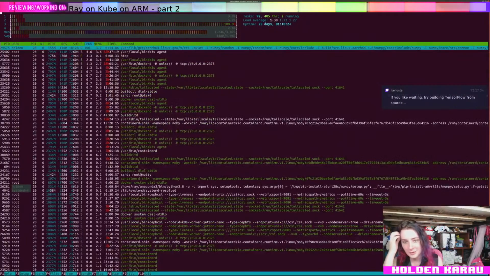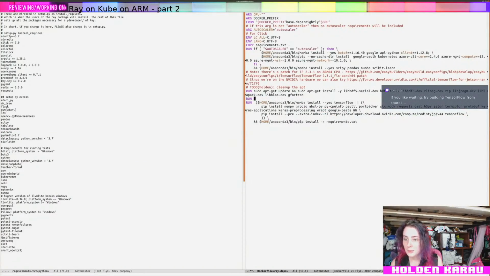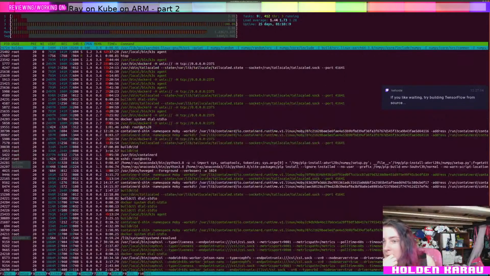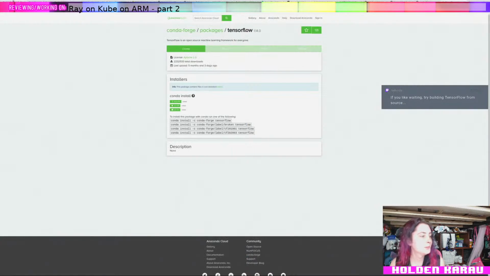I guess we could simplify this a little bit. Okay, yes, NumPy.